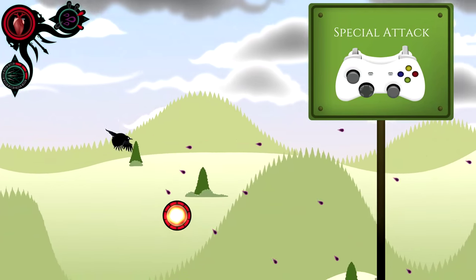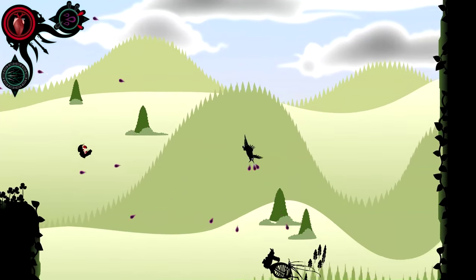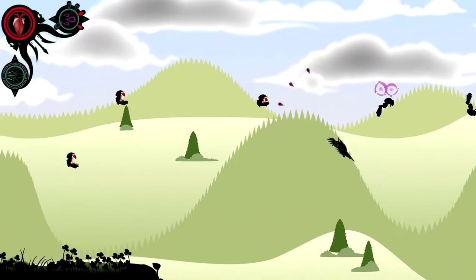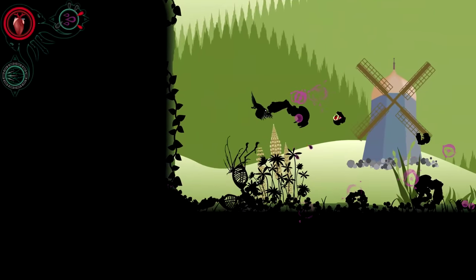Now that I know it's not going to do that panning special attack. Oh, do we wait? What is that? What are those? Okay, do we wait? Oh no. Our special attack has a meter and it doesn't auto-refill. You gotta pick up more things, I guess.